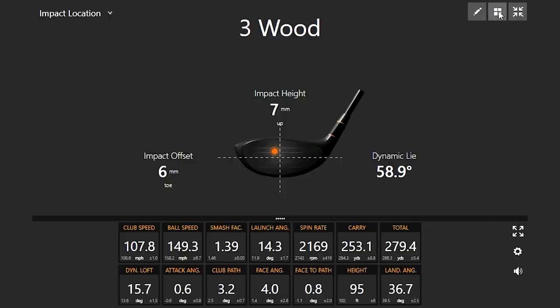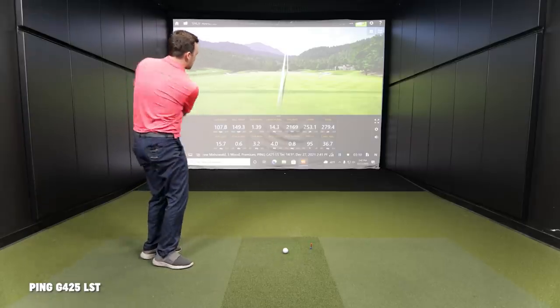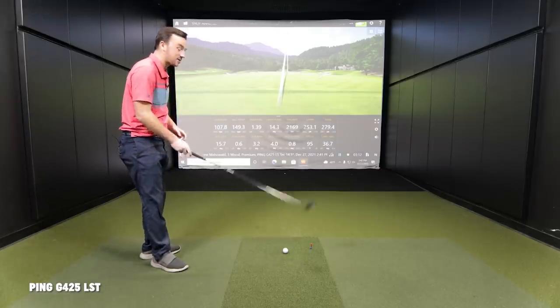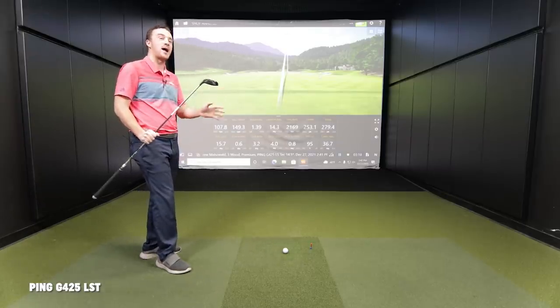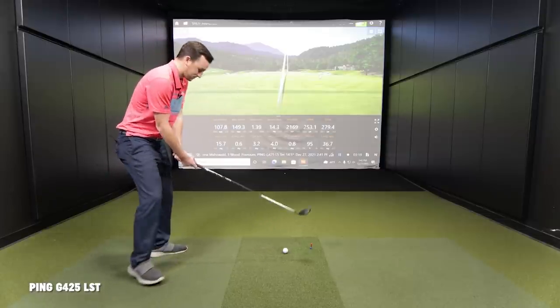And one thing too, it looks like the reason I caught the earth, the mat first, is that my attack angle is positive, which can make it tough to hit the golf ball first. But I like that miss. And that's the LST, by the way. You know, the Max is going to be even more forgiving than this one.